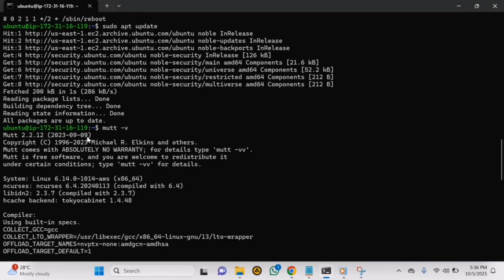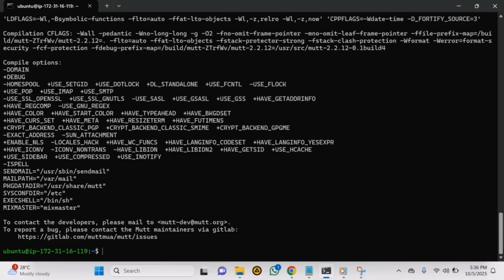For redundancy, the setup supports 10 to 20 concurrent file accesses. This is scalable via AWS auto scaling at an estimated cost, I would say, of 20 to 30 dollars per month.